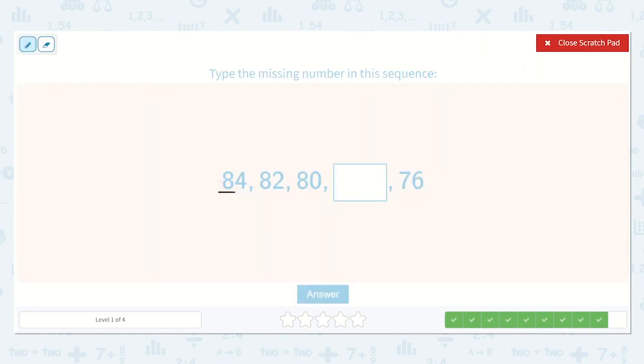We have 84, 82, 80, and then a number, then 76. This one's tricky because we have our 80s, but then we also go down to 70s. So 84, and then we skip 83, 82, skip 81, 80. It comes right before 80. Yeah, 79. So we're skipping 79. We go down to 78. Skip 77, go down to 76. So 84, 82, 80, 78, 76. Brilliant.